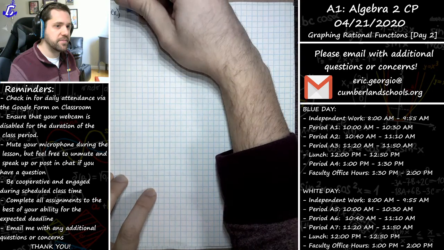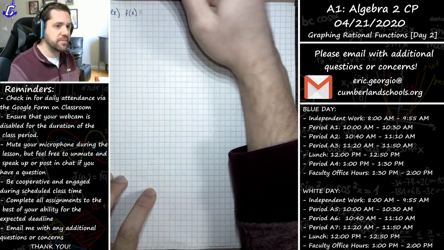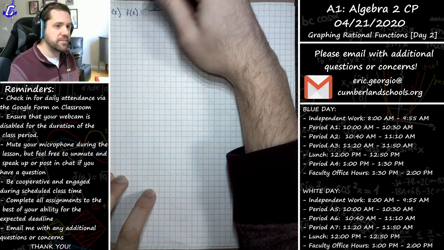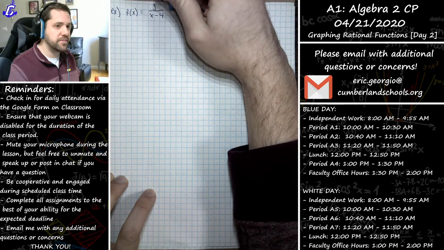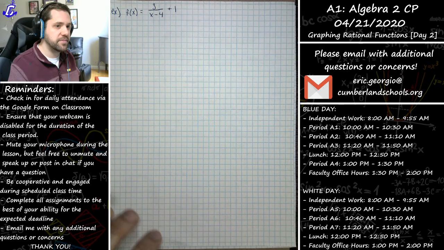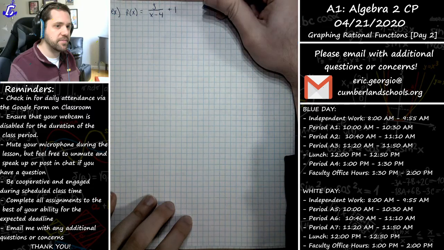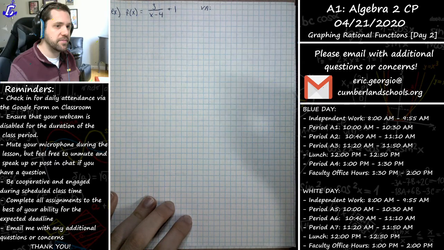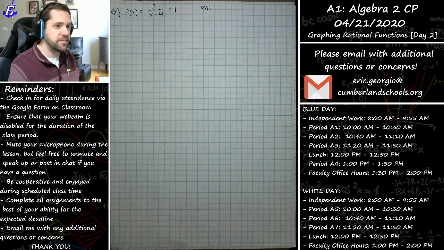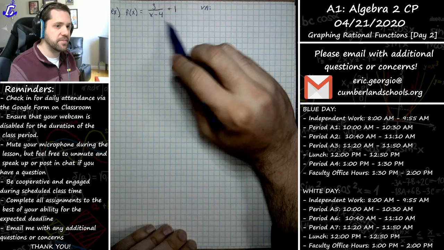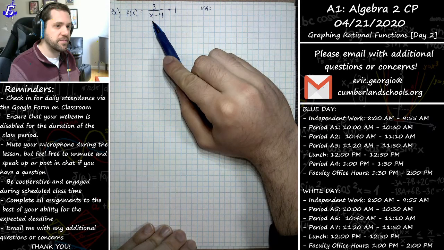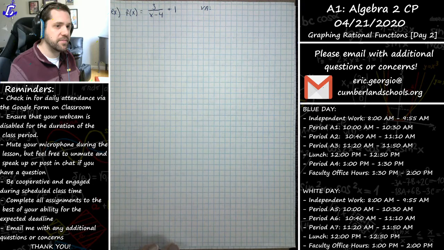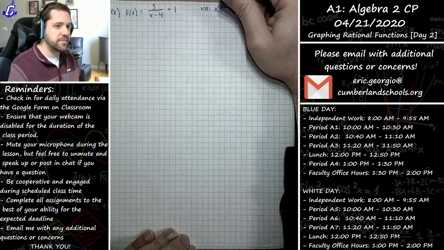Okay, what if I said, here's my function. I would like you to sketch a graph of 3 over x minus 4, plus 1. Okay? First step is to identify our vertical asymptote. For this function in particular, our vertical asymptote is whatever x value would result in dividing by 0. So you should be able to see here that that would be x equals 4.